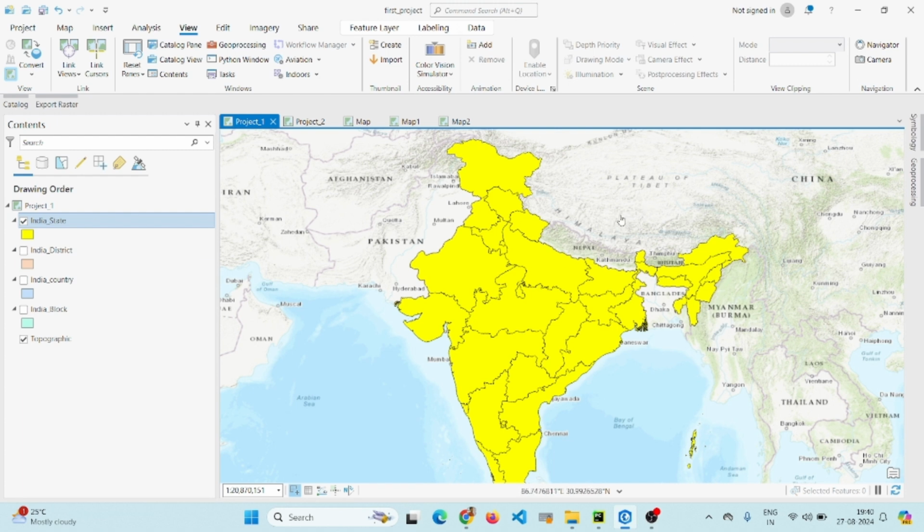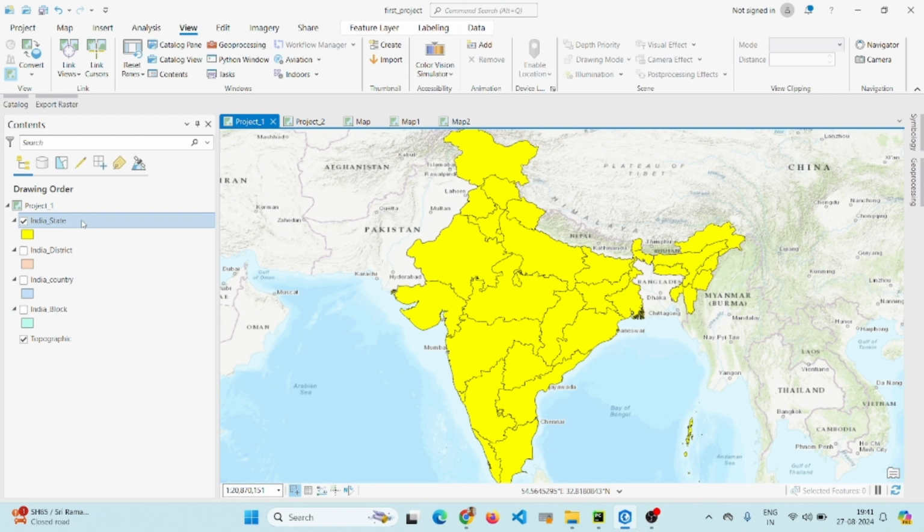Then I also gave you an in-depth idea of your ArcGIS project. First we have the ArcGIS project. In the ArcGIS project we have the maps. Inside the maps we have the layers. In the last class we saw how to add a layer, correct. We added our layer with the help of the add layer function. If you go back to your videos, you can see how we added it. So today we are going to create a symbology and save it, and then we will be calling it here in this ArcGIS project.